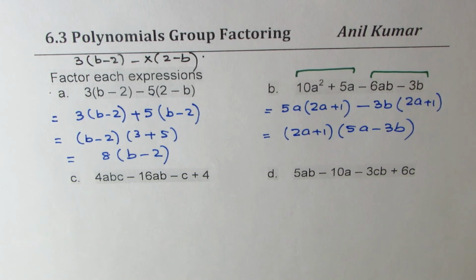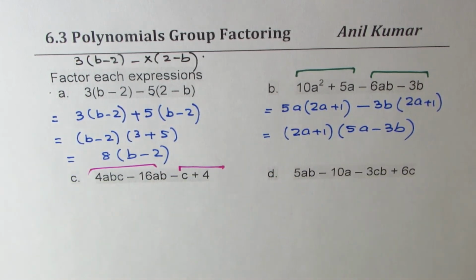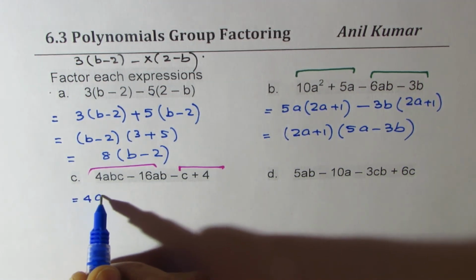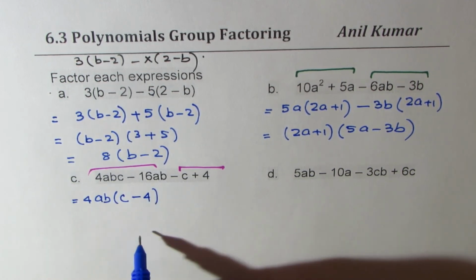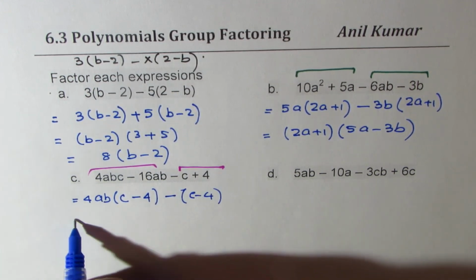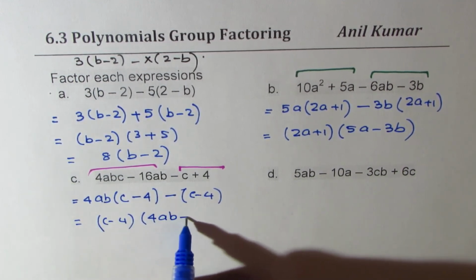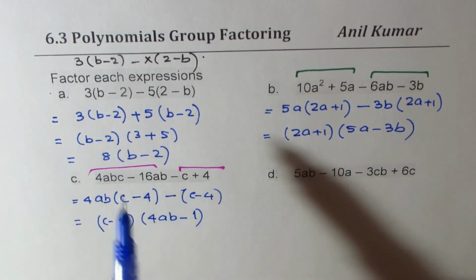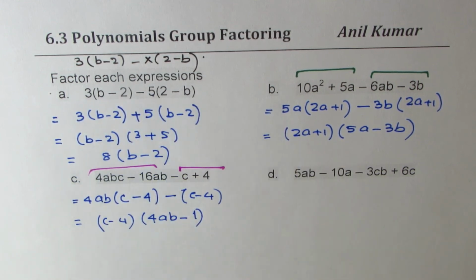Okay. Let's continue. So here again, let's group them into 2 groups and see what you get. 4ab is a common factor, right? You're left with c, and here you're left with minus 4. Here we can take minus as a common factor. We get c minus 4, and then c minus 4 is a common factor which results in (4ab minus 1) times (c minus 4), and that's how you factor it. Correct? So now you realize why I took example A, which is kind of partially factored, right? So a step in between.